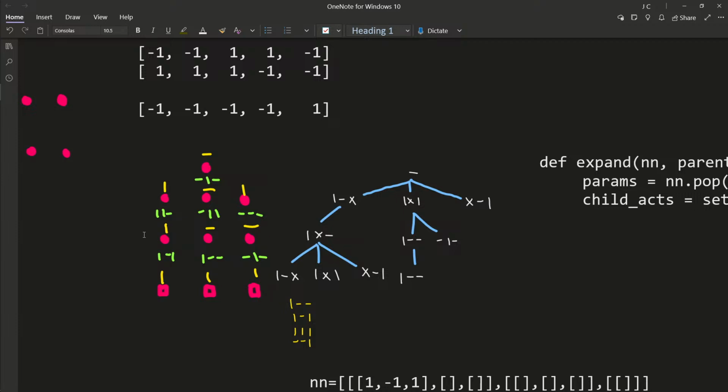We were thinking of little neural net tasks where you have a small set, and everything is Boolean, plus or minus one.